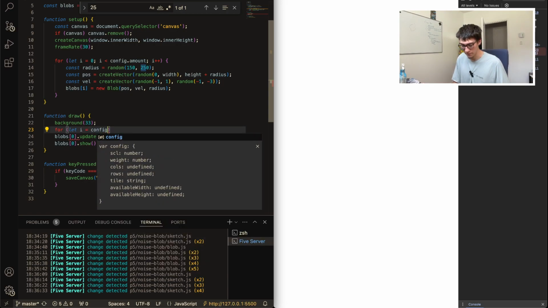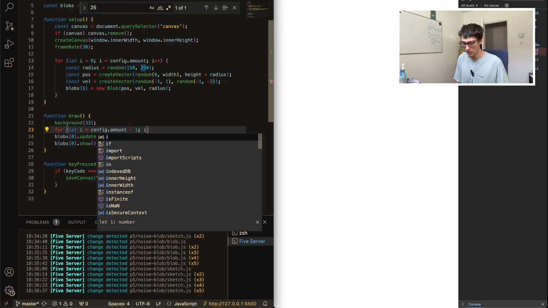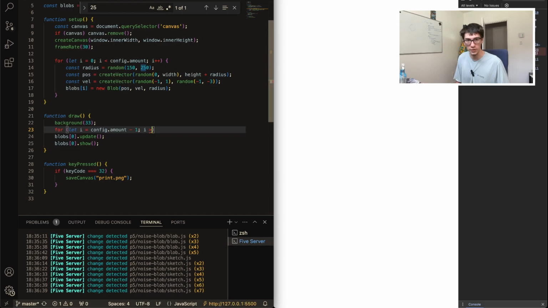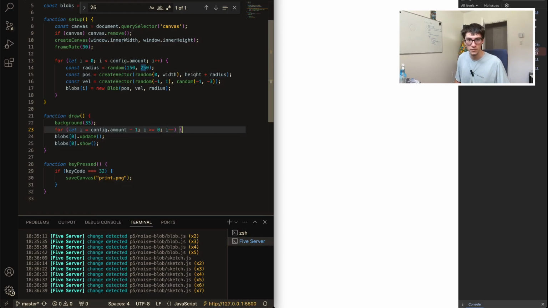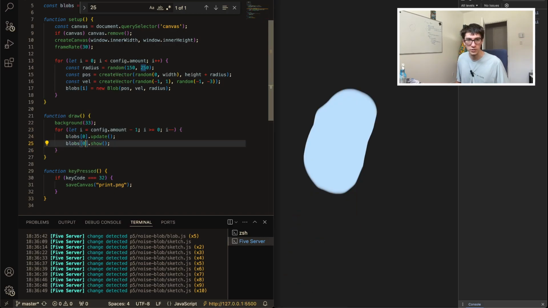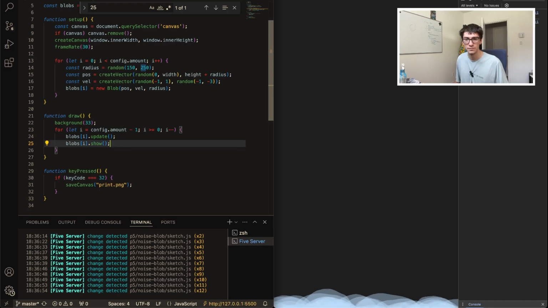So this will be config.amount minus 1, i is greater or equal to 0, i minus minus, open close curly brace, and here it should be i, there we go.